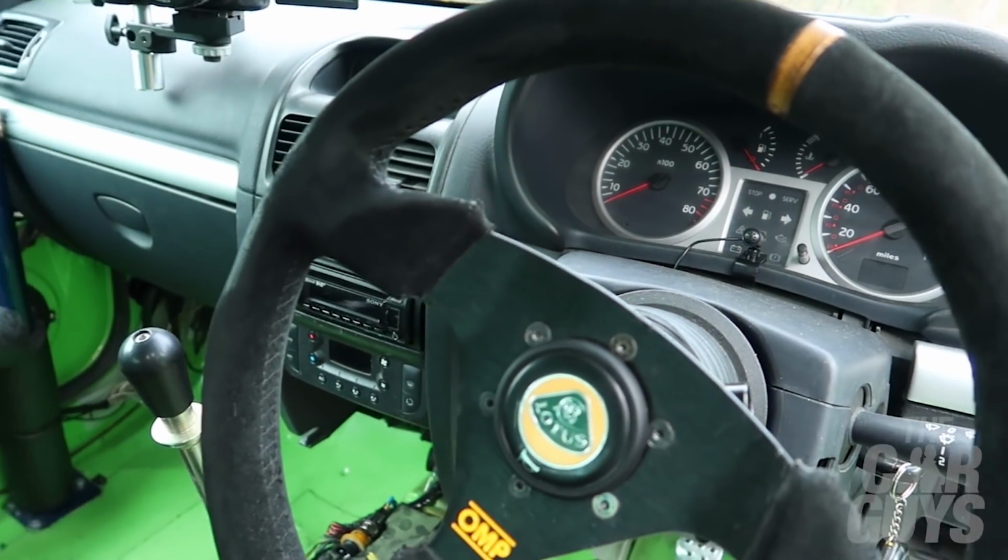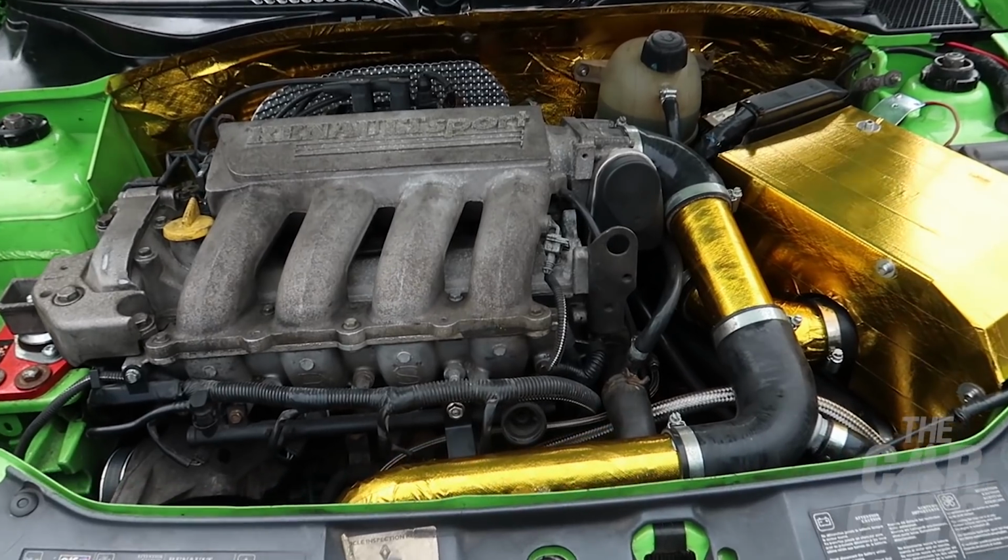So first impressions are, as I say, you're sitting very, very low in this car. I can just about see over the top of the steering wheel. The column's super high and the steering wheel is super close to me. This is partly due to the electric power steering that's been fitted to this car, and the reason for that is in this particular 172 we are running an off-the-shelf turbocharged kit. That's right, people, this is a 2-litre turbocharged Renault Clio. If the Renault Clio wasn't good at the start, it bloody is now, because it's running proper horsepower.